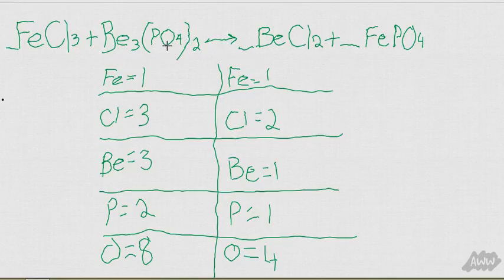Okay, so now we're going to start balancing the equation. We're going to skip iron because it's already balanced at 1, and go to chlorine. To balance chlorine, the first one has 3, and on the reactant side it has 2. So we're going to want to make the chlorine 3. By using the coefficient, we can put a 2 in front of the iron, and that'll make that chlorine times 2, which makes 6.